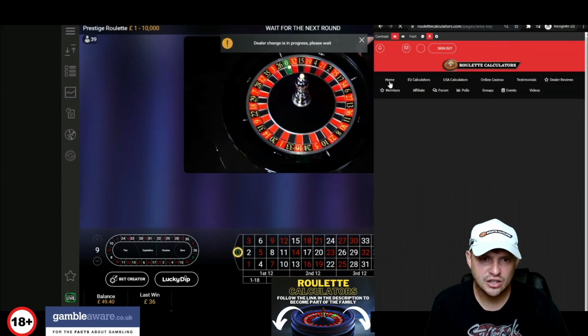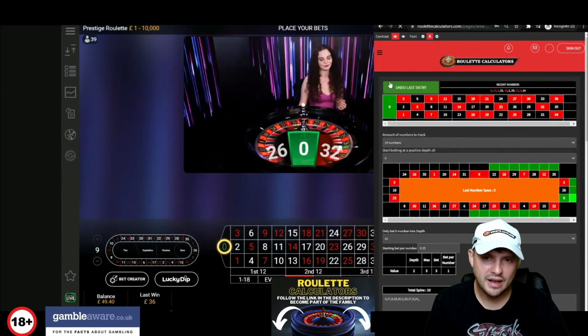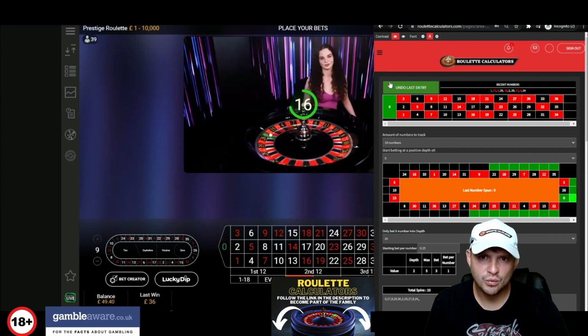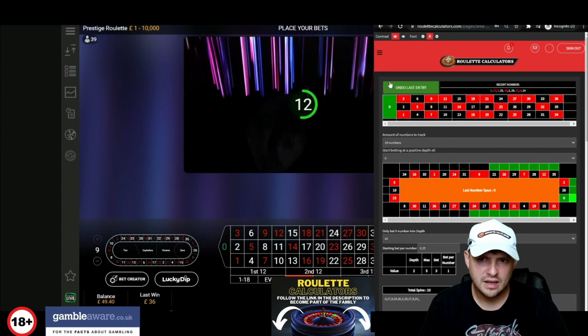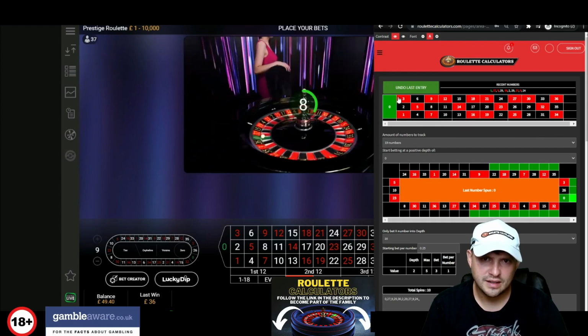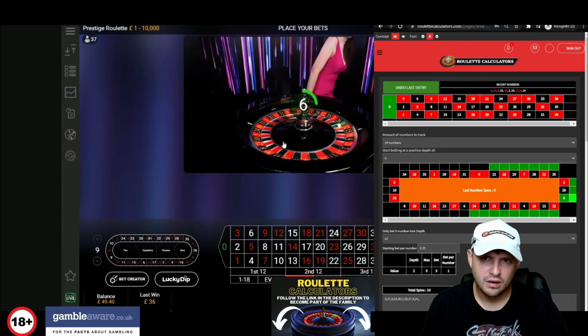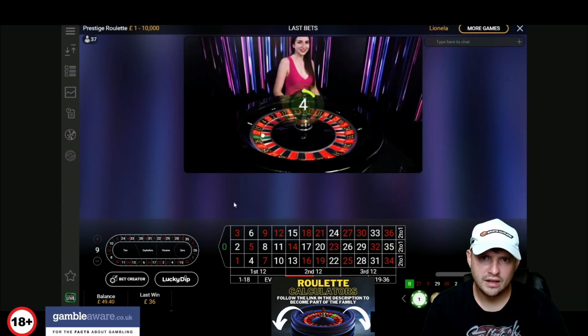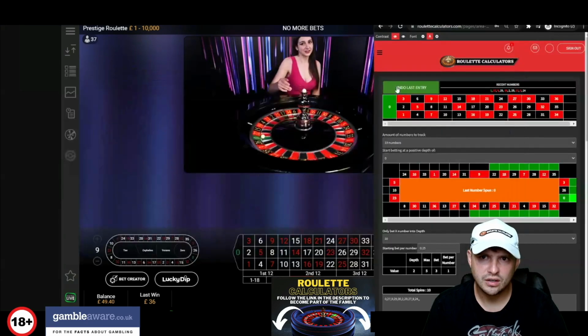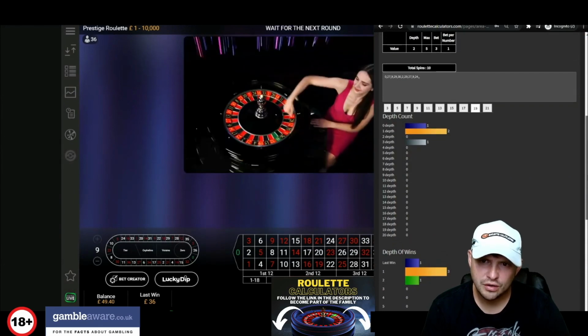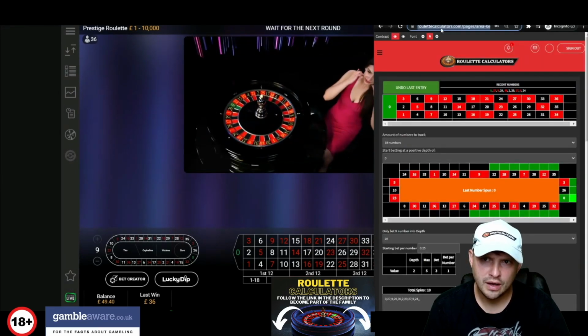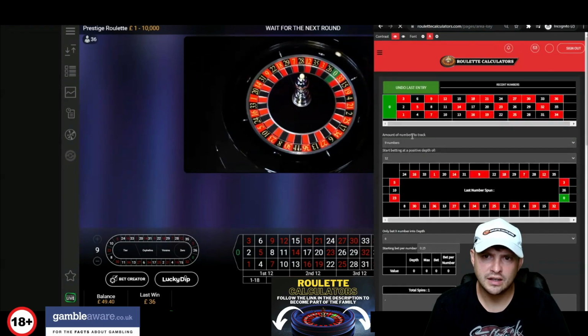But it looks like there's a dealer change now. That was a bit hit and miss, that particular dealer that we were watching. So I wasn't a big fan of that. Let's see what this new dealer brings to the table. I'm guessing Sam's going to reload the calculator and start tracking this one from scratch. Okay, he's already done that. Has he done that for us? Not sure yet. No, he's going to reload the calculator.